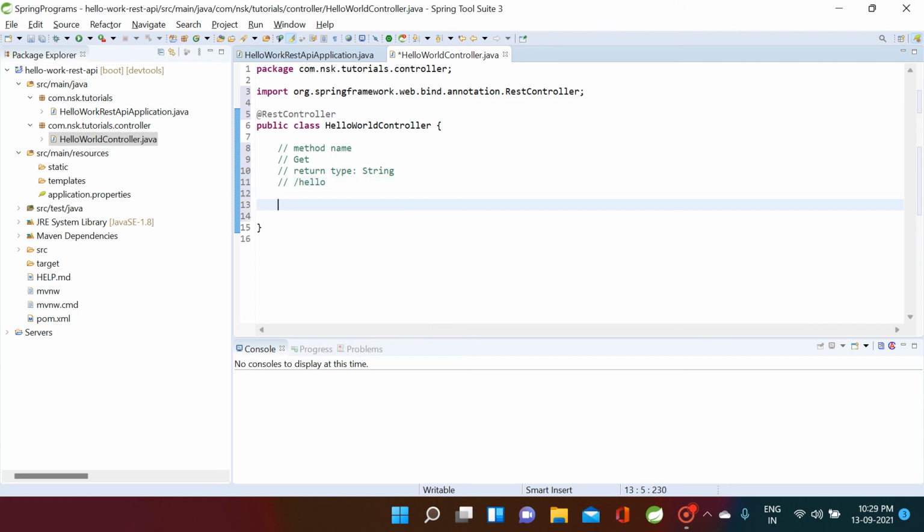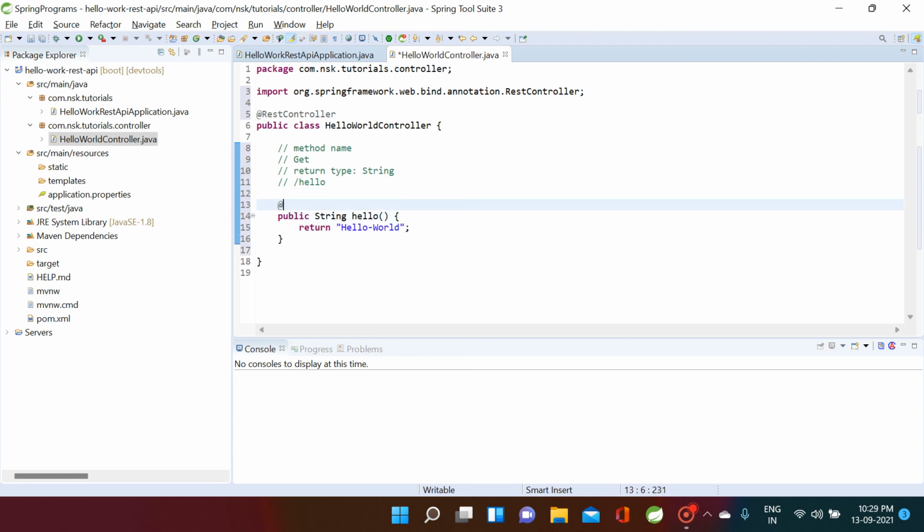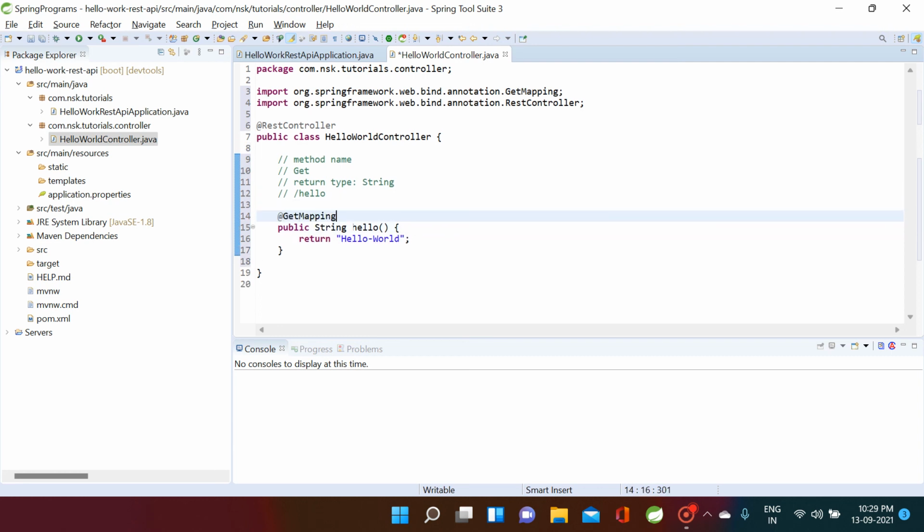This is the endpoint. Let's convert this into the method. Public String is my return type, and hello is the method. This hello method should return hello world, and this should be annotated with the GetMapping.